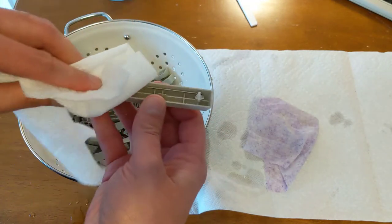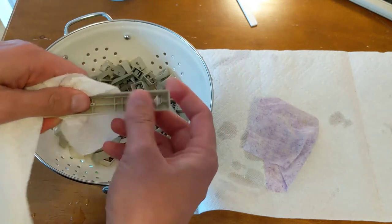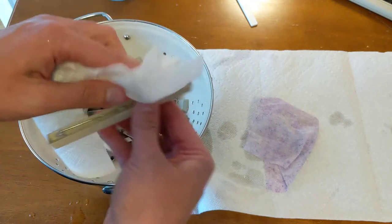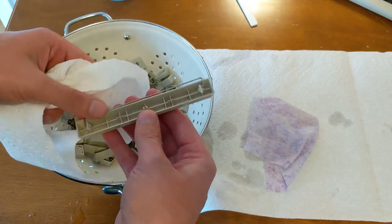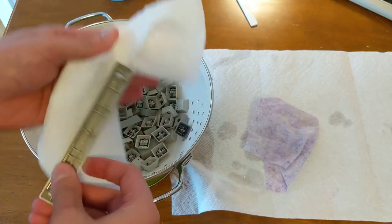And I think once I get through with some of the keys here, I'll probably get out my hair dryer and dry them even more. I mean, you don't really want them to be wet very long, especially the ones that have the metal components. You want to dry those pretty quick if you can.